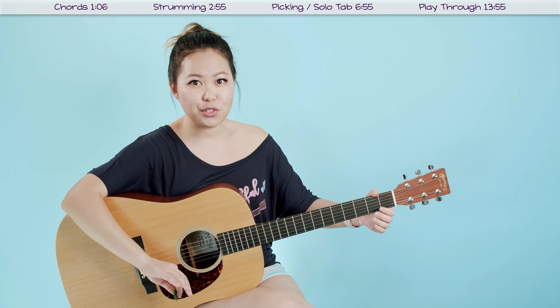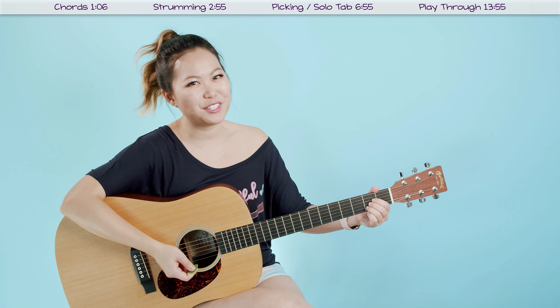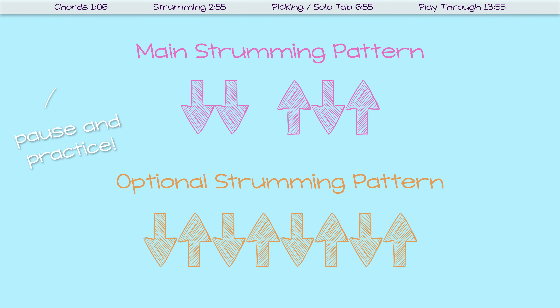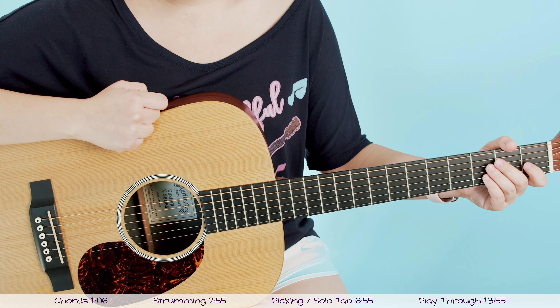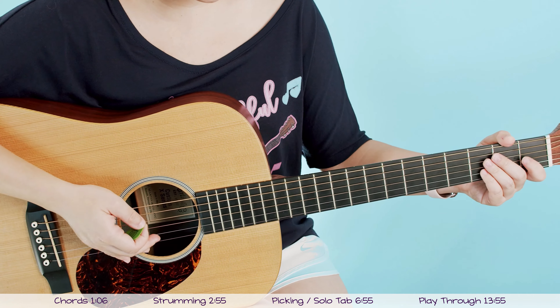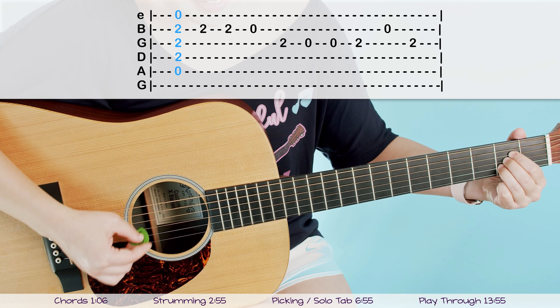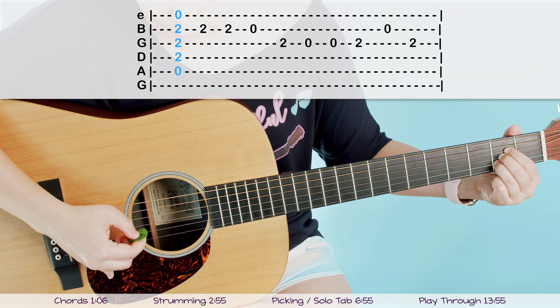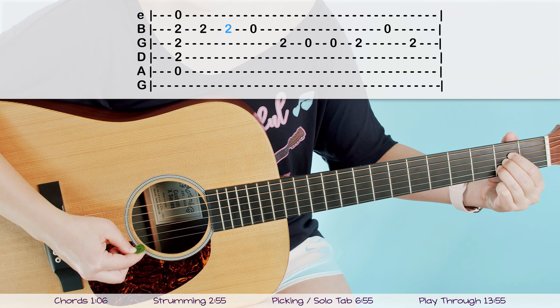Like I promised, I'll show you how to do that solo line that you hear at the beginning and end of the theme song. So let me go ahead and zoom in to show you the picking pattern. With your left hand, the first thing I want you to do is put your A chord on and strum it down once. Then take your pick back to the second B string and pick it two more times.